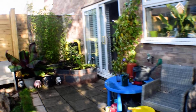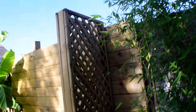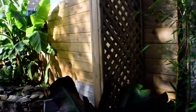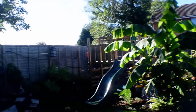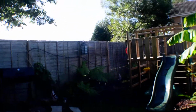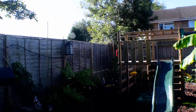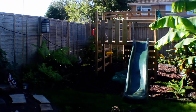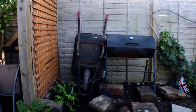But if it's trellis like this stuff over here, which has got a sort of picture frame element to it, it's going to show the joins at different stages with the fence posts, which at the end of the day doesn't matter because they're all going to be covered by climbers, hopefully. So anyway, just things to flesh out over in this corner regarding that.